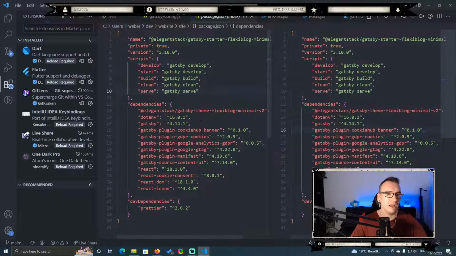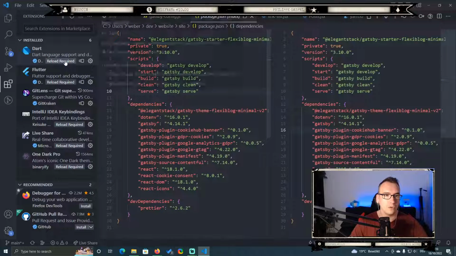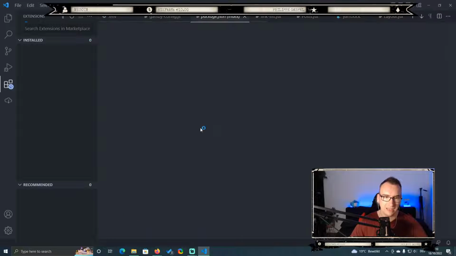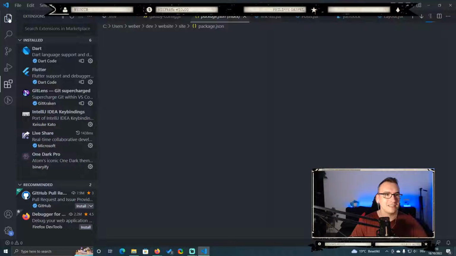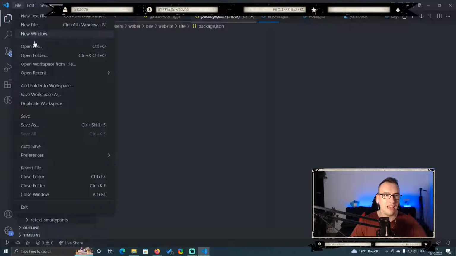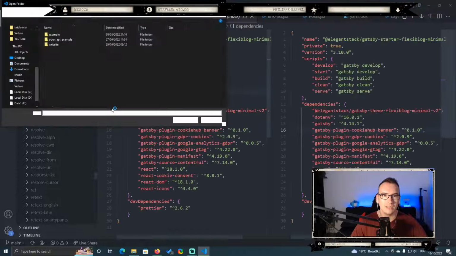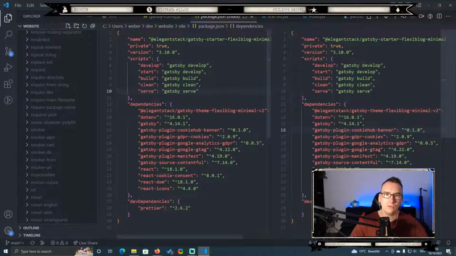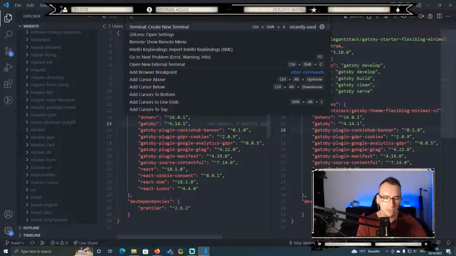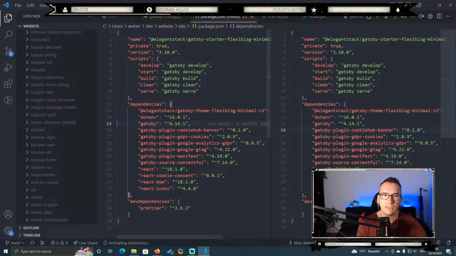Let's see. I decided now to use good old Visual Studio Code. I don't like that so much, but that is how it is. So let's see how fast we make something happen here in good old VS Code. What I would like to do is create a new project. So how can I do that? Flutter new project. Great stuff.